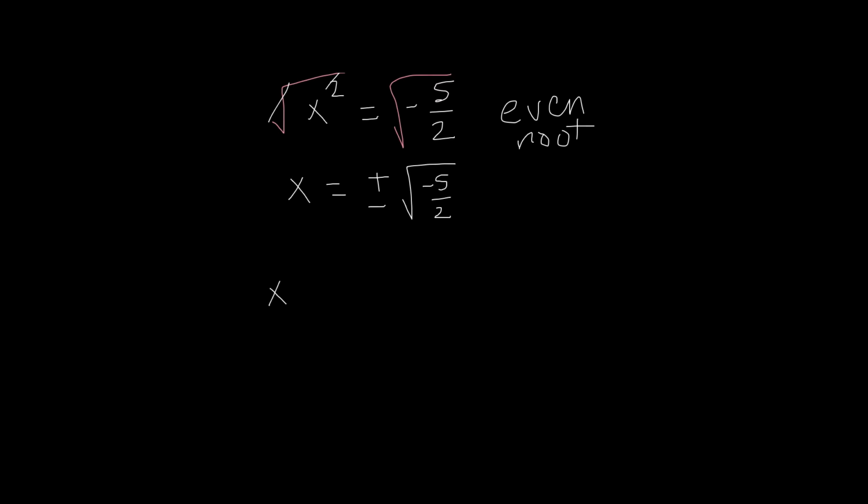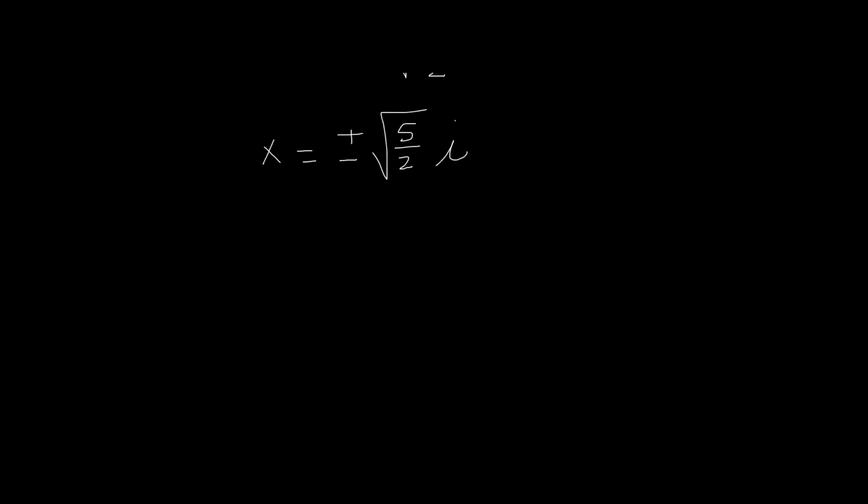So what we'll do is we'll first pull out the negative as an imaginary number, so that's an i. That's because of this negative right here. Now I still need to rationalize this denominator because I'm not allowed to leave a radical in the denominator. So let's move the screen up.